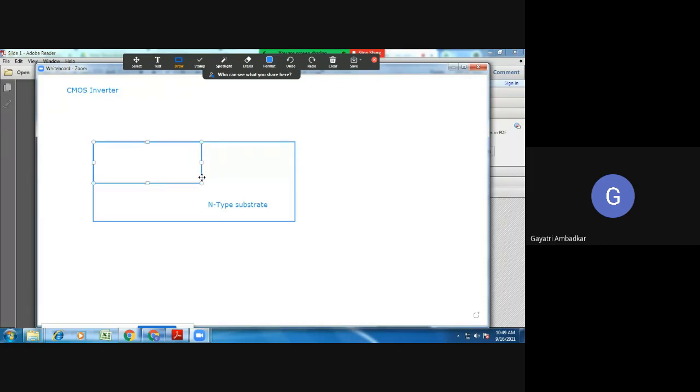So you'll form the well of p-type semiconductor, and I will call it p well, p-type well. Because in this overall substrate I am creating another substrate, but I will call it p well. This is my overall substrate. Now in this p-type well, I will form my n channel enhancement MOSFET. So now you know how to form it.